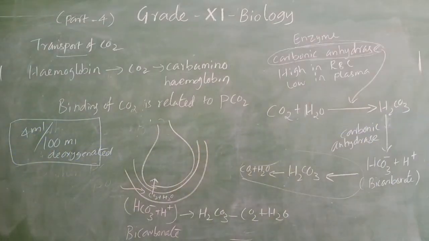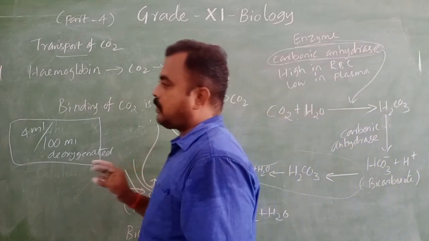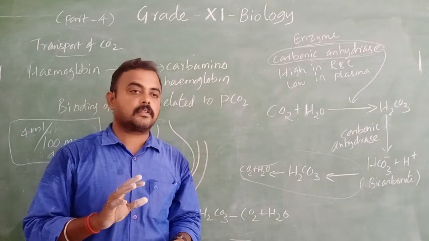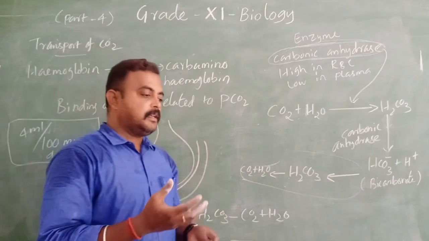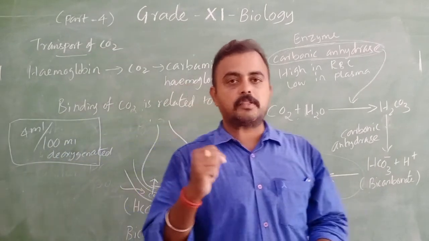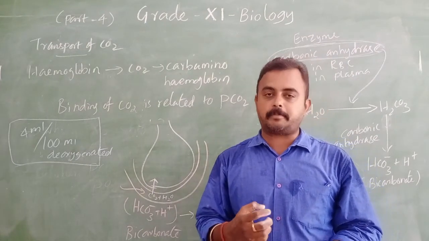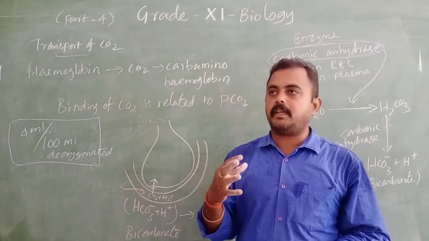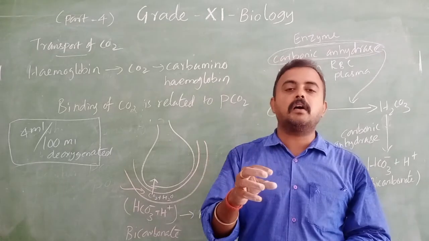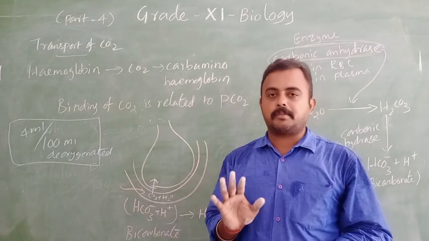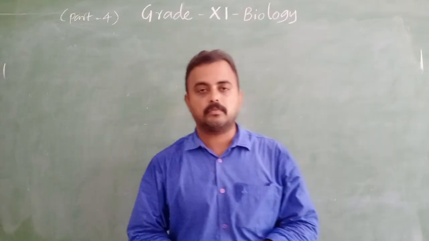Okay. That's all. Next we are going to see regulation of respiration. How is respiration regulated? Who is responsible for that? In the brain we have some areas, and those areas regulate our respiration. That we are going to see, the regulation of respiration and disorders of the respiratory system, in the next class.